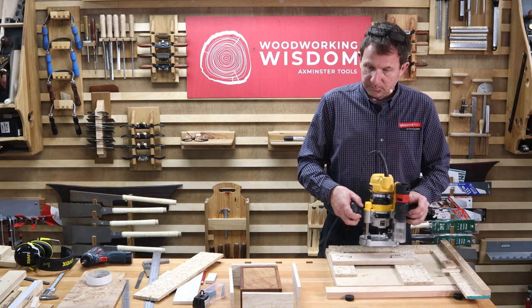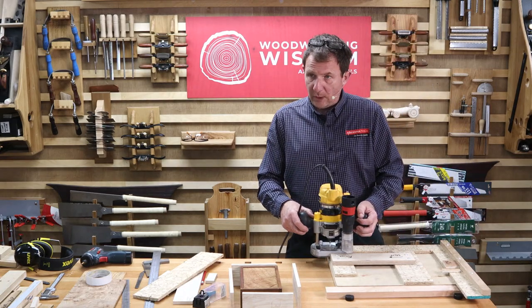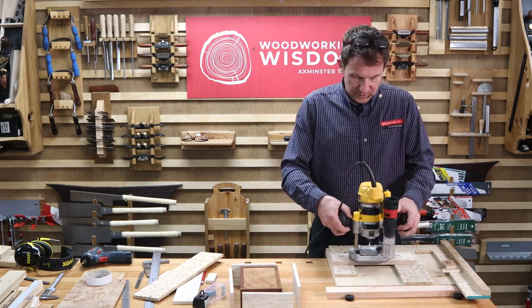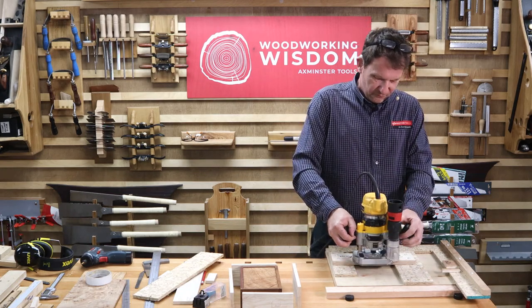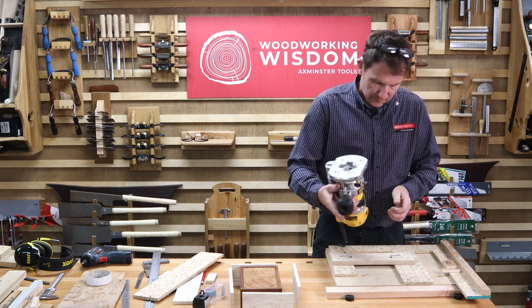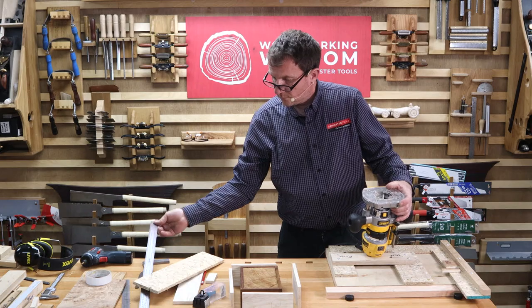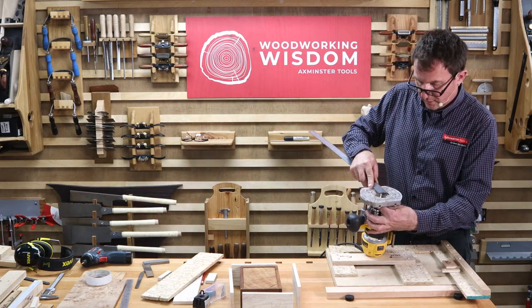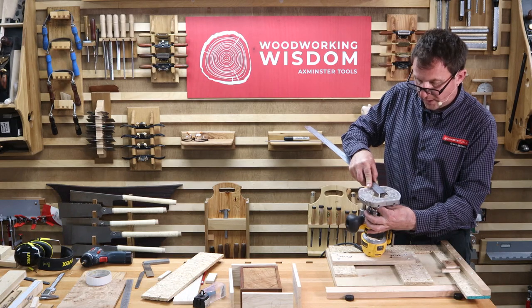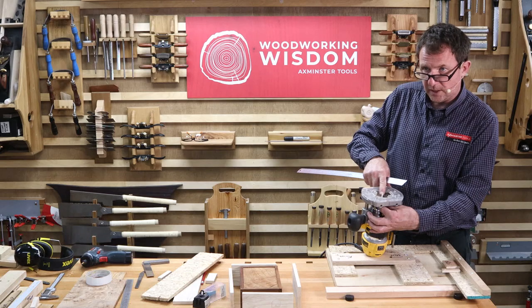That will allow me to go down there. I'm going to come across. So this is the back edge of where I'm going to start. I'm going to go that way. Why is that important? Because I need to take the router down. I want to bring it through just a little bit more. Let's see if we can sit it there. With your cutter in situ, you need to turn the cutter around and measure from the cutting point on the router, so the out edge of the cutter.